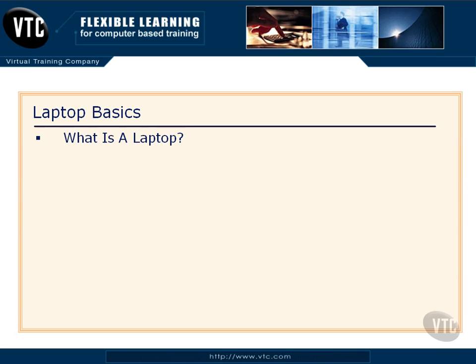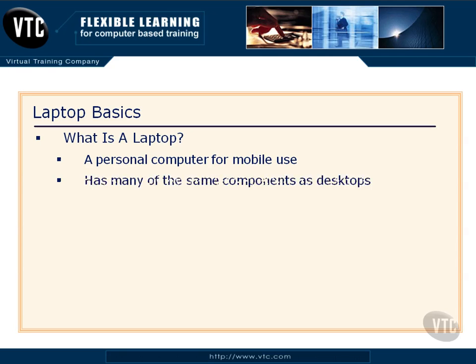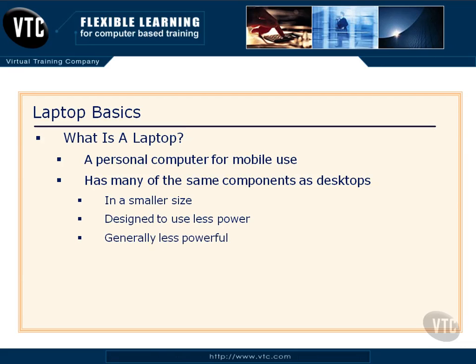So first off, what is a laptop? It is a personal computer for mobile use. Everything about this thing is designed to be carried around. Now, a laptop kind of mimics a desktop. It has a lot of the same components as a desktop. However, all those components are generally smaller in size. They're designed to use less power, and they are generally themselves less powerful.